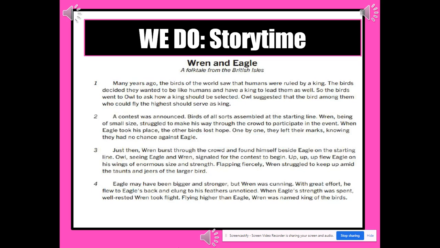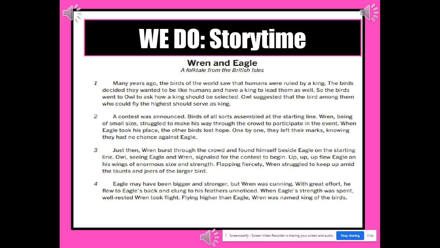When identifying the main events, we want to identify the main things that have happened so far. Thinking about our learning target, or our goal for this lesson, to analyze plot elements: are there any events that give important background information? Yes, I find my background info in my exposition. We learned that in the beginning, they decided they wanted to have a king. This is a main event because would the events of the story change if I took this event out?